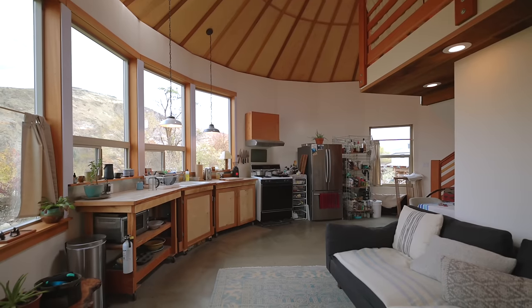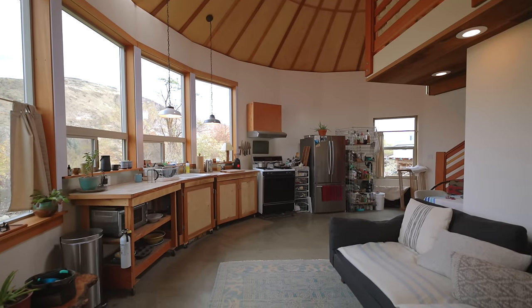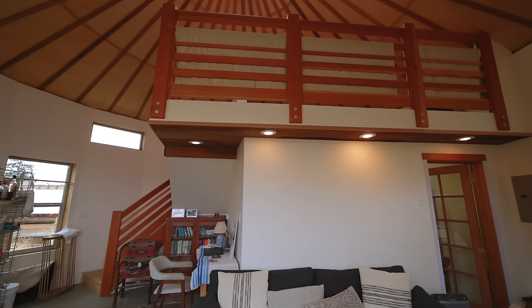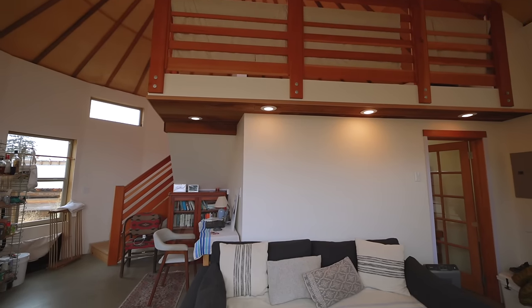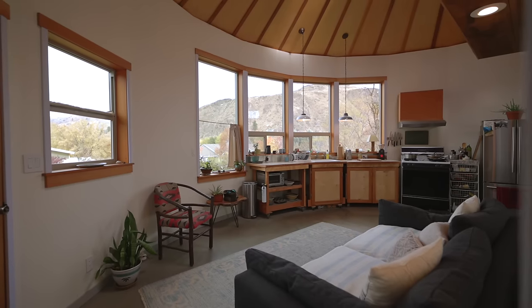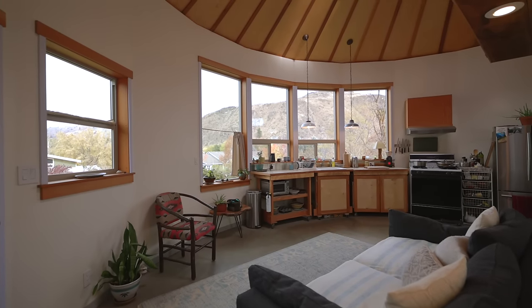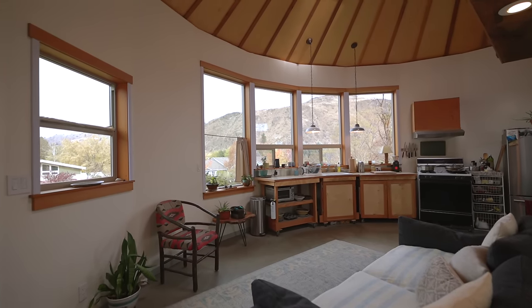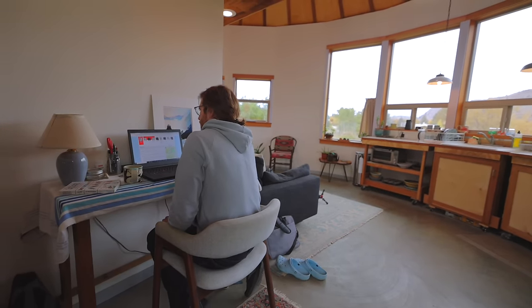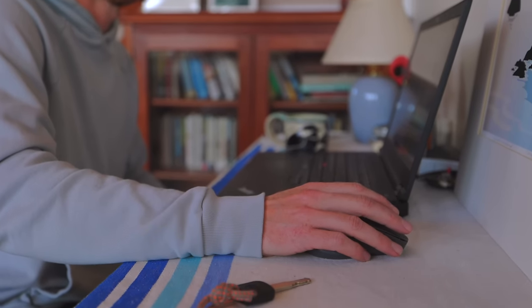I definitely hate drywalling — it's probably the worst step of the entire thing. I have 11-foot walls, so giant 12-foot sheets of drywall, which is not fun. Finishing drywall well is really an art — you have to be good at it or practice, especially with the slight corners in a space like this. Don't look too closely at mine, it's not that good. I spent a good amount of time researching alternatives and didn't find anything great, so I ended up just drywalling.